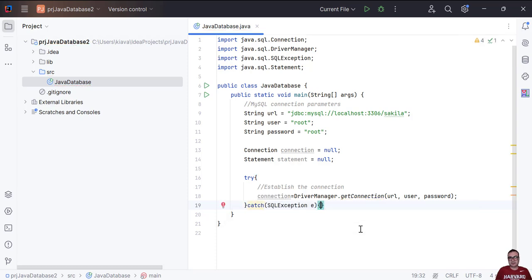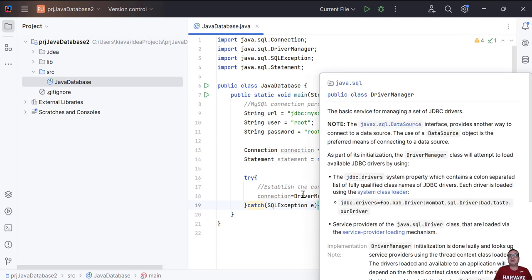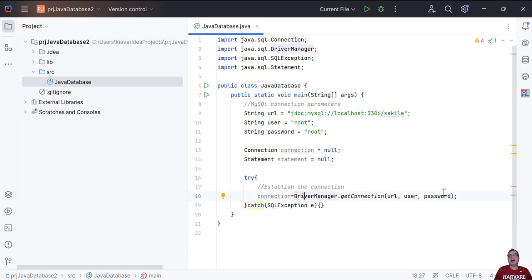So let's put the catch here. I had opened the try block, but I forgot to include the catch for that specific try. That's why it shows me error messages here. Now, as you can see, there is no error message anymore. So DriverManager.getConnection with URL, user, and password.